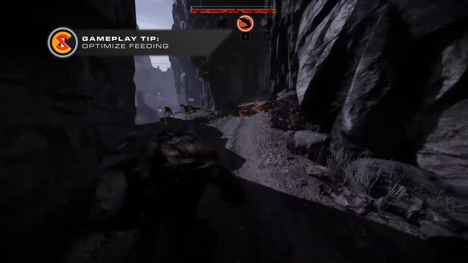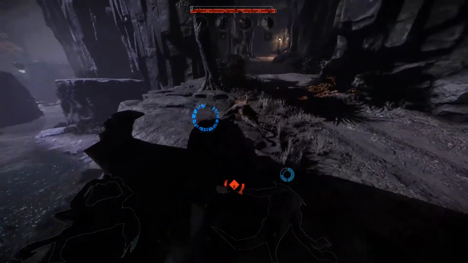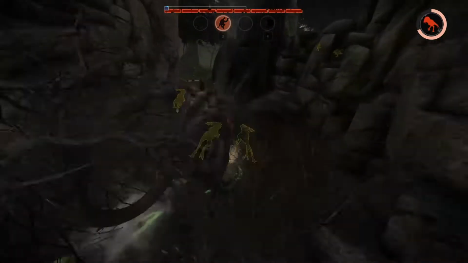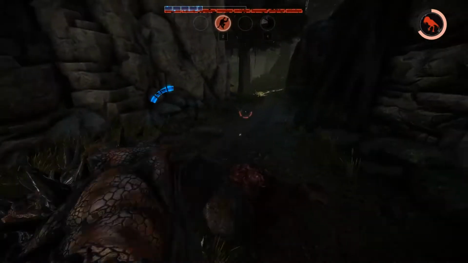Optimizing how you feed will allow you to consume more food quickly and get more meals in before those annoying carrion birds swoop down and shave off the time the hunters need to find you. If you find a small group of wildlife, use one of your abilities to kill them all at once, and quickly eat up all the bodies and move on.